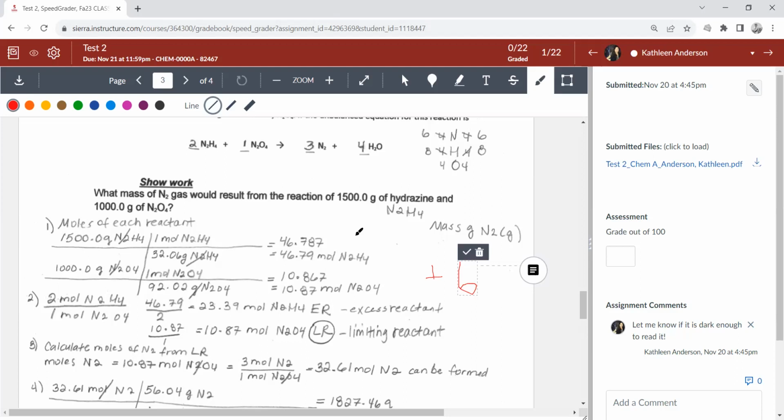Okay, because the color on Canvas changes. It goes from a white background to a yellow background when it's late, and then it tells you how late it is. So if it's an hour late, I don't worry about it. But if it's days or weeks late, well, then you're going to lose credit.